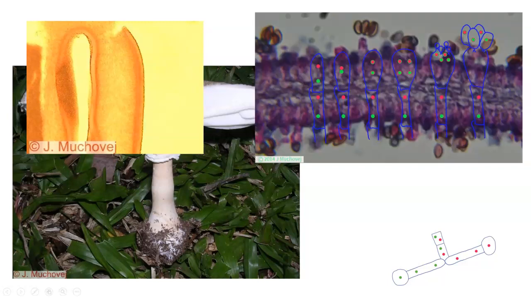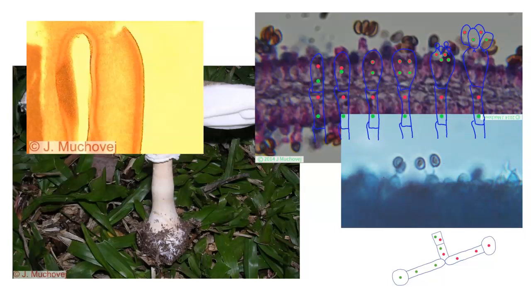If we look at this, I've superimposed that particular drawing onto this section of a gill, and what you can see is in the center, we've got a cell that's sticking up. You can see the 4 little tiny sterigma, and 4 cells up on top of it, the 4 basidiospores. The part sticking up is the basidium, and you've got the basidiospores on top of it, which are haploid. When you have a mushroom like that, it can produce millions or tens of millions of these, depending on the size of the mushroom.